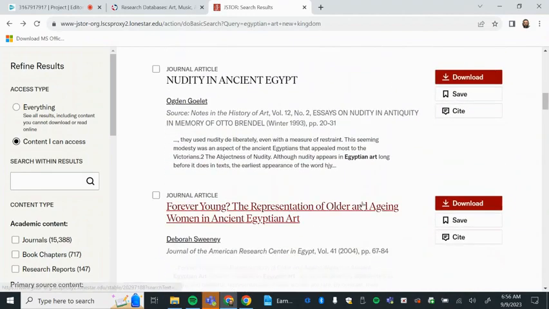Nudity in ancient Greek. Okay, so I feel like I need to interject here. You are going to come across articles similar to this. JSTOR is an academic article database, and a big part of college is people studying sexuality, and human sexuality, in an academic way.